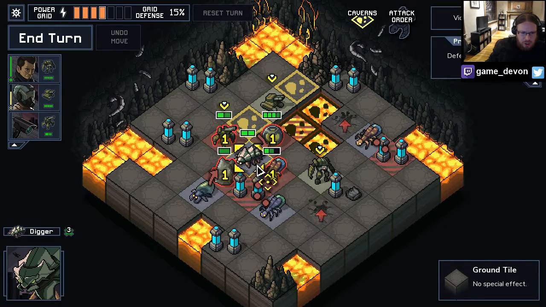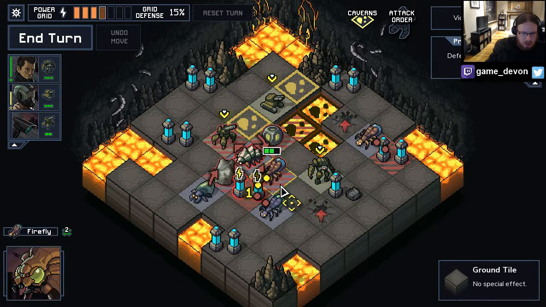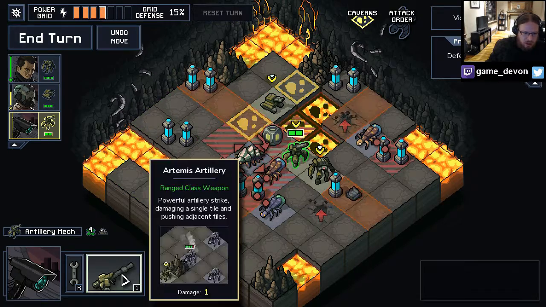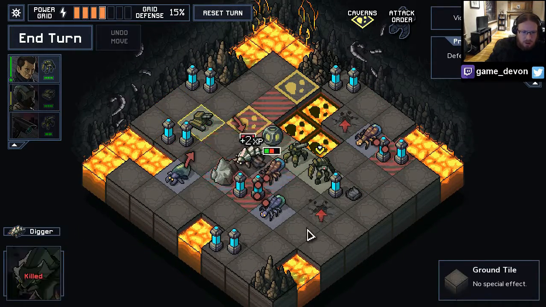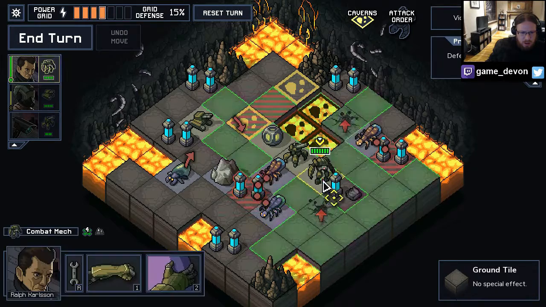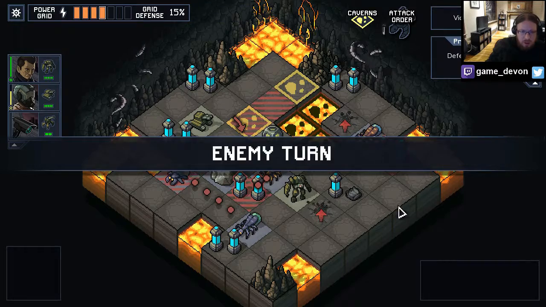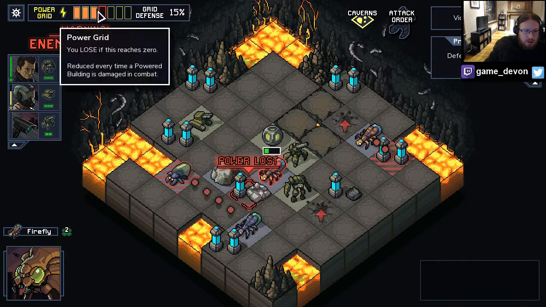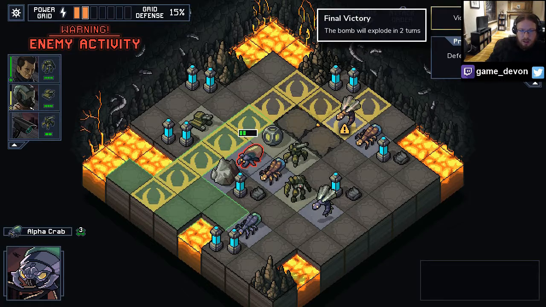Alright, so we're going to want to pull this in and shoot this into this. And that'll kill it. And then we'll have to knock this off course here. Alright. And then we can just punch this, get some damage in, prevent damage here, and get damage here. Alright, so starting to run pretty low on power here. Only 1 or 2 turns left.